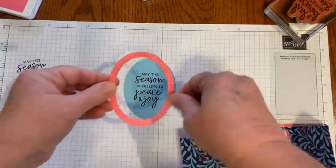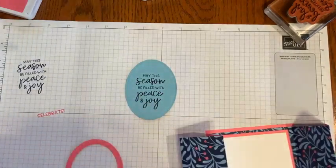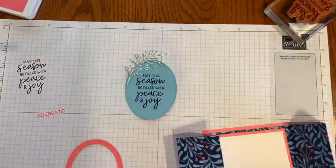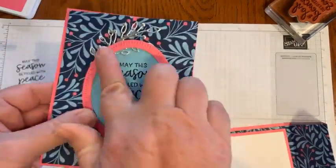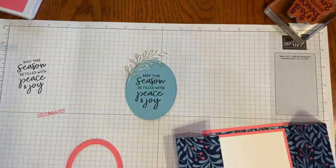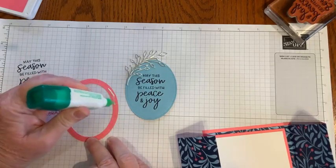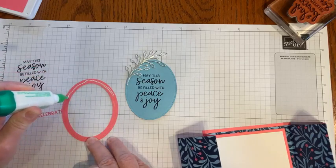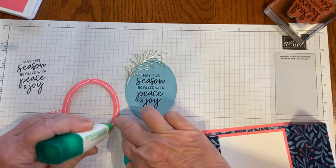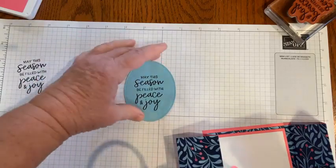Then I'm going to add this little fun piece that was one of our ovals. I decided that the glue works. Now, in the other card, I tucked these under. I'm going to try putting them on the top and see what we like, if we like them tucked under or on the top. Now with glue, I'm just going to have to be very careful not to put too much on. I think the adhesive sheets would work really well. I did use those for a card I'm going to show you at the end.